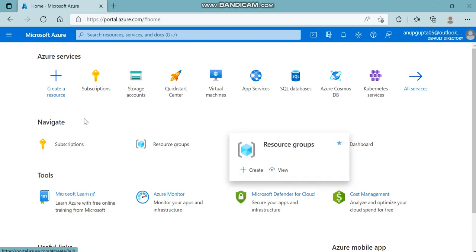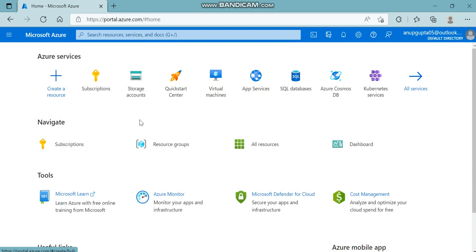As of now, we need a resource group and resources. So what is a resource and a resource group? A resource is basically whatever thing we are using in Azure, whether it is an operating system, a database, a storage account, a virtual net, or a networking thing. Any single service we are using in Azure is a resource.